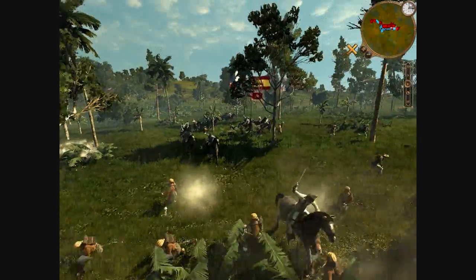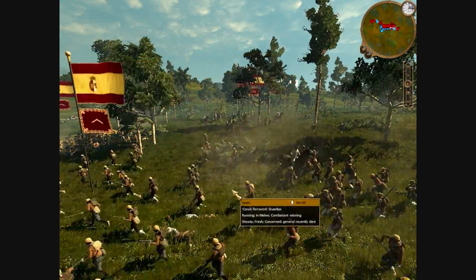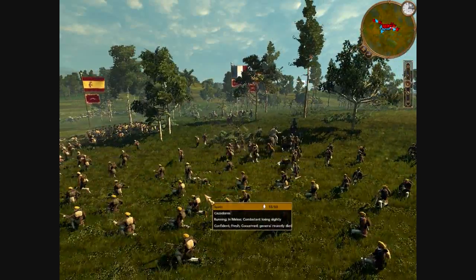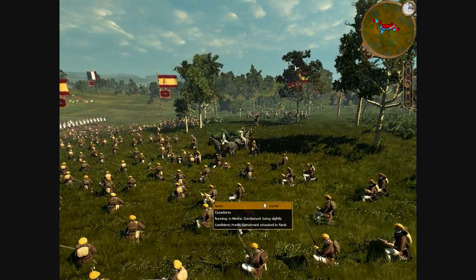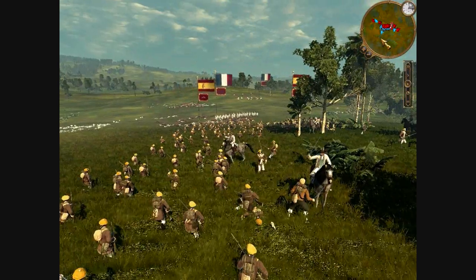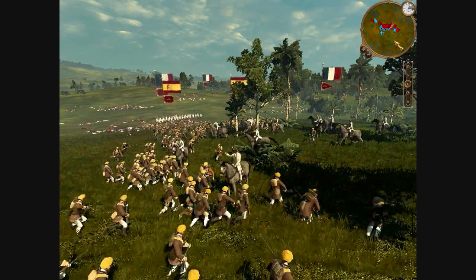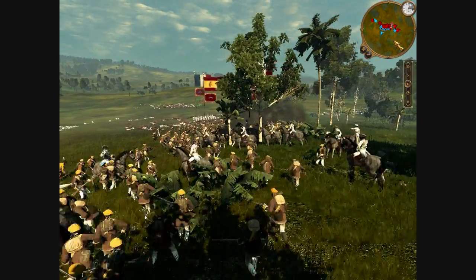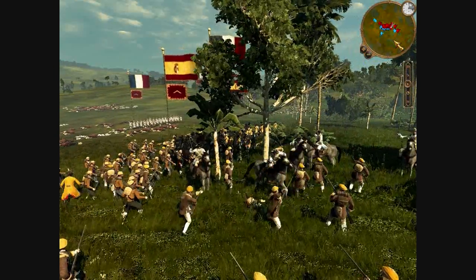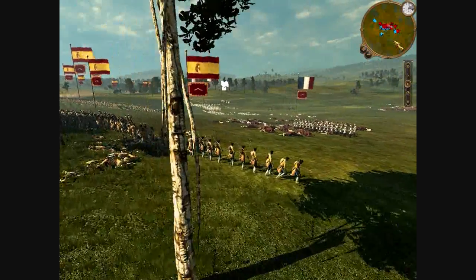Alright, so his General's Bodyguard is crashing through my light infantry units here. I didn't notice that until now, so I'm going to take my guys, take out my swords, and engage his General's Bodyguard here. So here we go. And basically, Cazadores means hunter in English. So these guys are used to hunting. They're kind of like the Jaegers from Prussia.